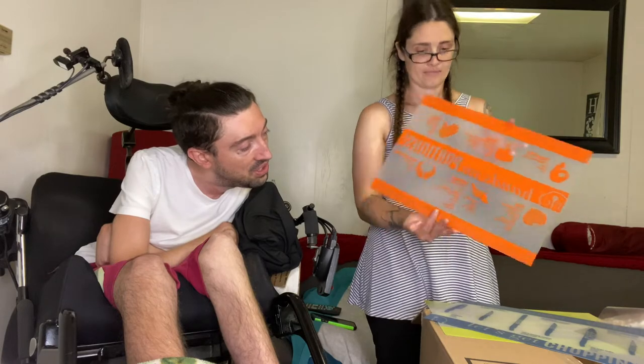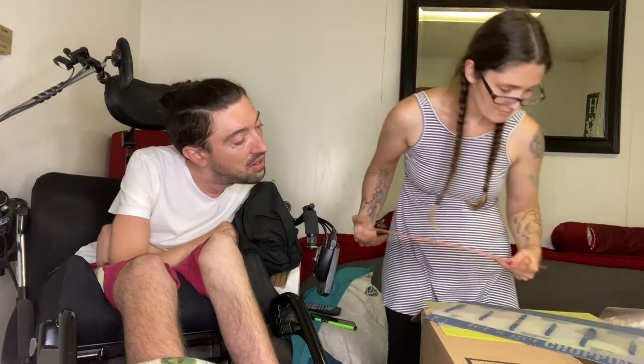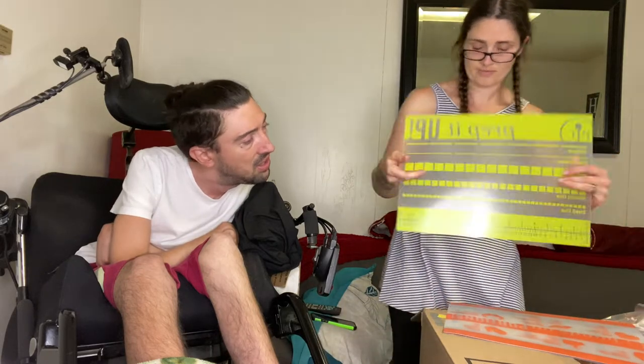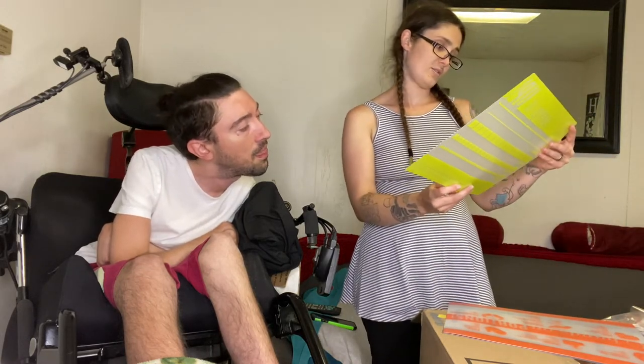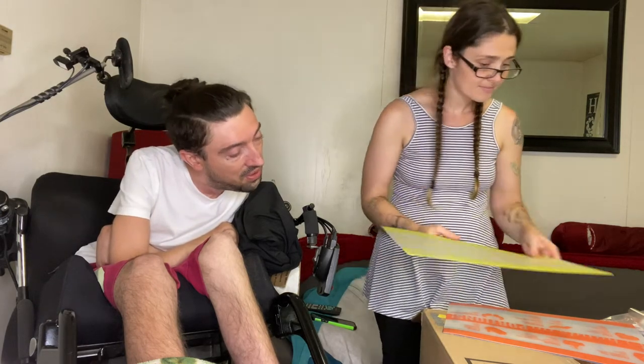And this orange one, what's this one? It's a guide to perfect portions. It shows you how to measure things just using your hands, which I think is really handy for a lot of people who don't want to get out measuring spoons or cups, especially in a hurry. So that'll be neat. And then we've got julienne, fine julienne, large dice, medium dice, small dice. This one shows you measurements for the different sizes of dices and julienne cuts, in case you need a visual reference for a recipe. This will be really handy. So those are kind of cool.